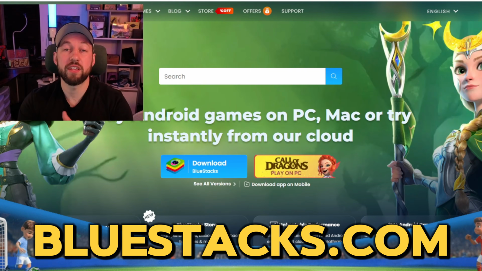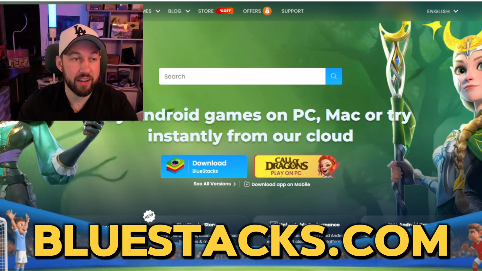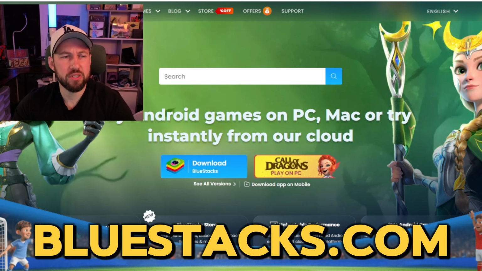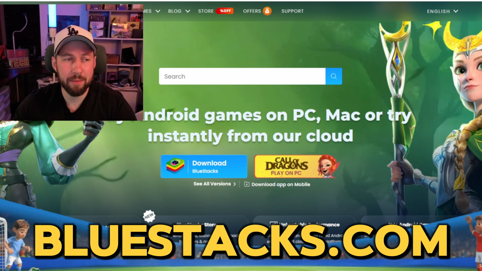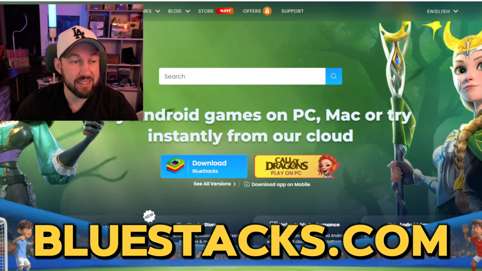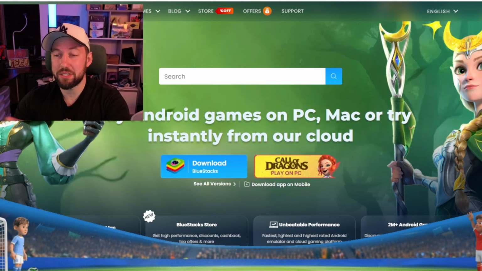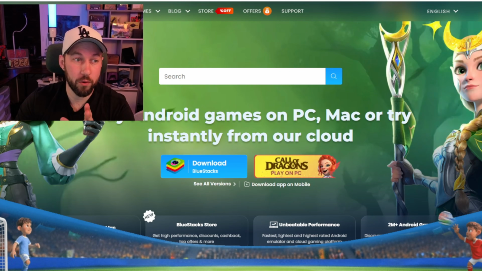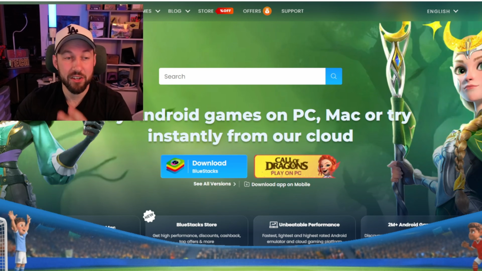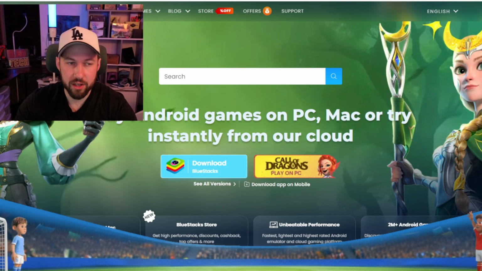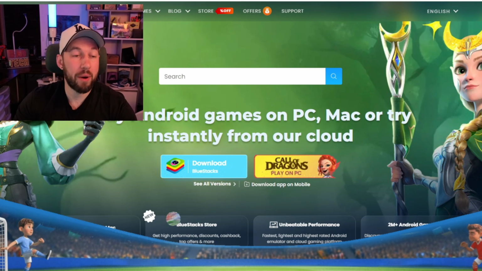Let's get into it. First thing first, you need to head to this website right here, which is bluestacks.com. Now, BlueStacks is basically just an Android emulator you can play on PC or any Windows-based laptop. Now, don't mistake the corny cartoons for this actual utility you can get out of this. So download it right here from this link. It's the official link. You know it's safe. And then go ahead and install.